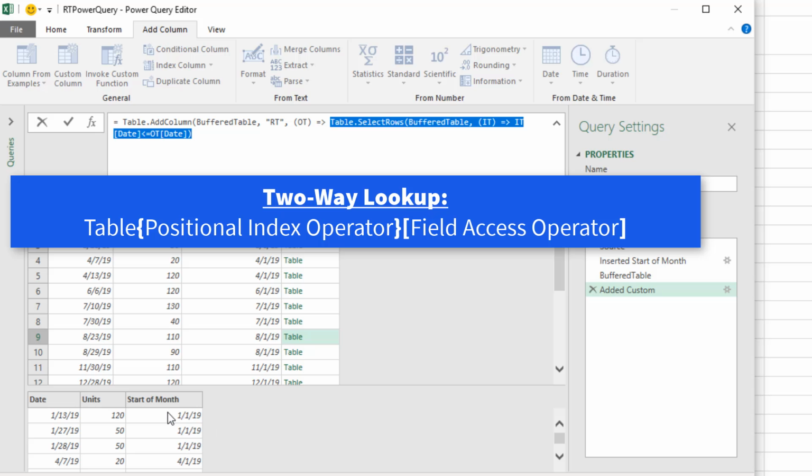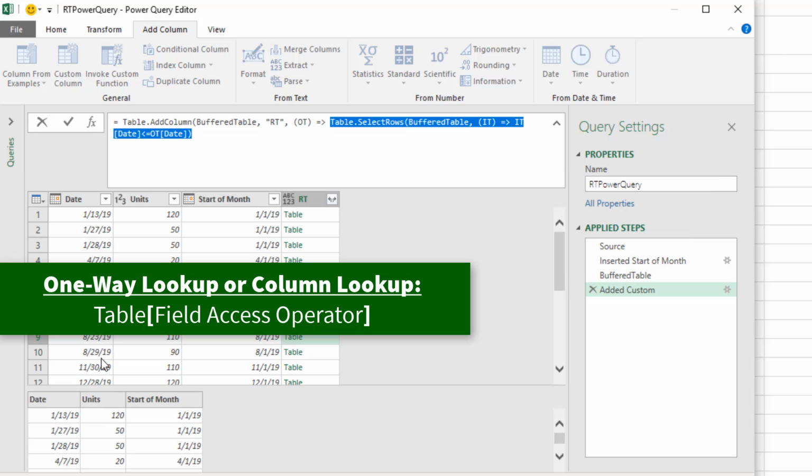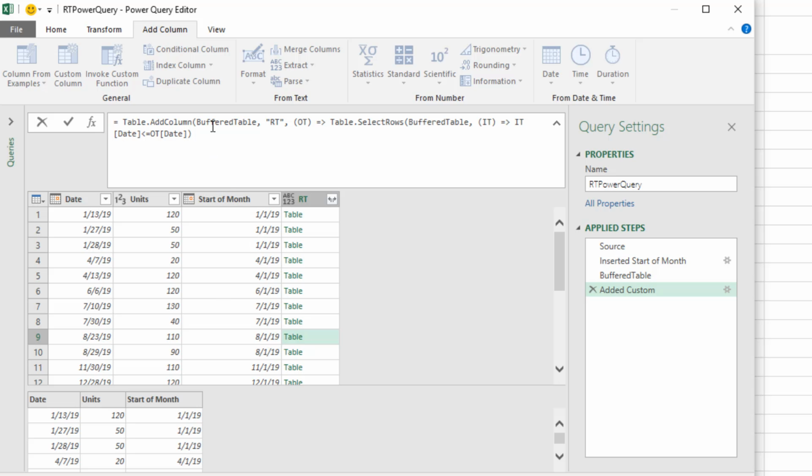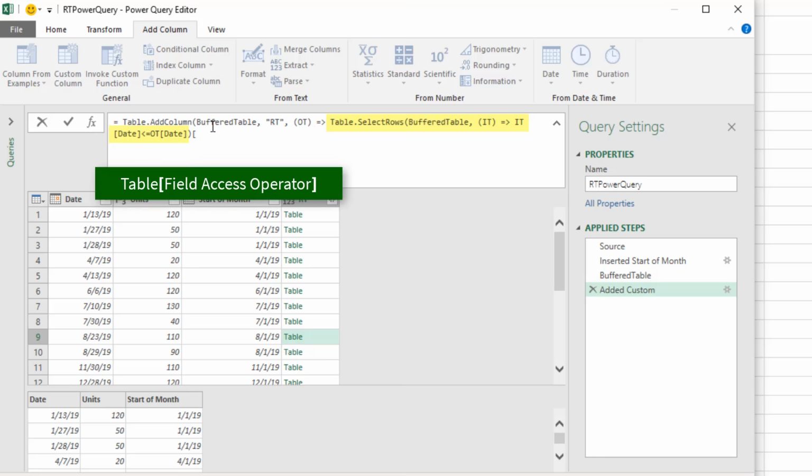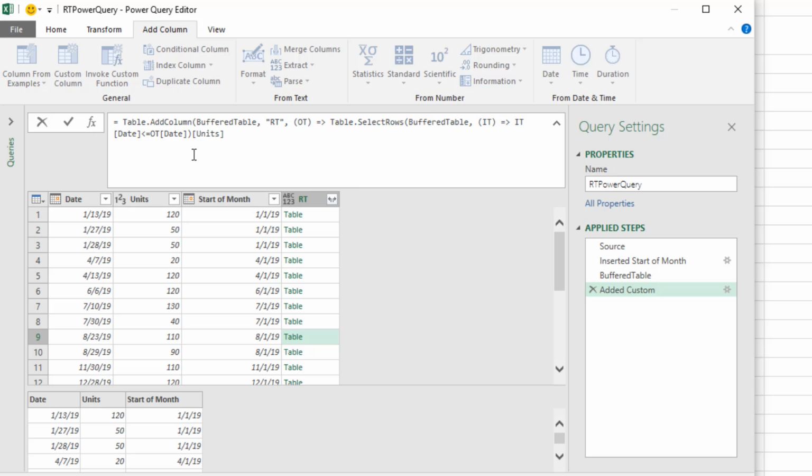If we have a field access operator, we can pick out a column. And that's exactly what we want. From this table, we want the units column. Field access operator, because it's coming after a table object, when I do square brackets, units, close square bracket. That tells the table I only want this particular column.